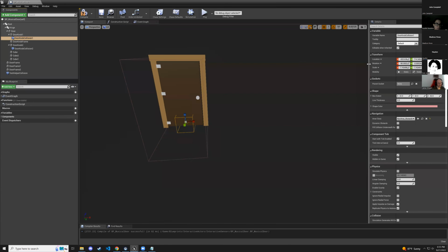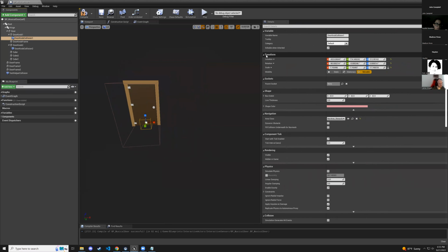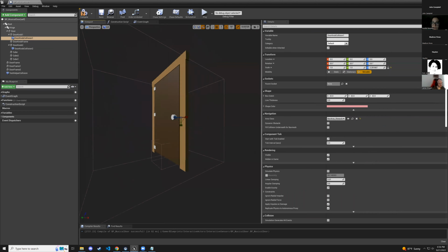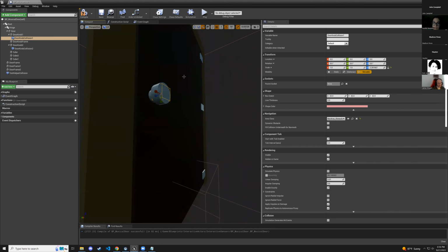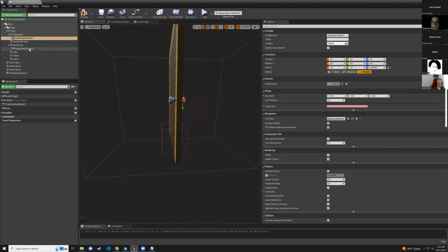So right now, under the transform category in the details panel, I have the doorknob collision selected. And I'm just zeroing out these values. And these guys as well. And I'm also going to scale it to 1. It's going to be pretty tiny, but that's okay. You can see now it put it right onto the doorknob, and you can see how big it is. We'll have to adjust that in just a second.